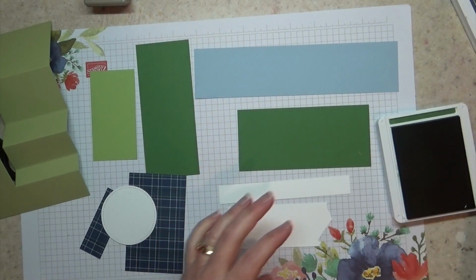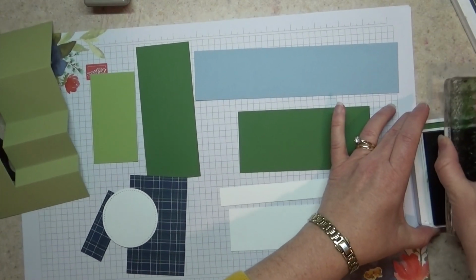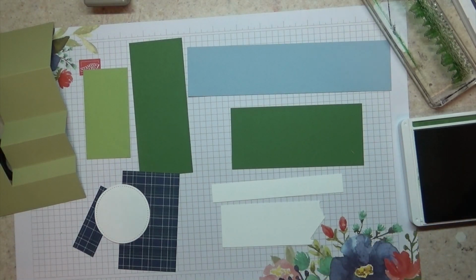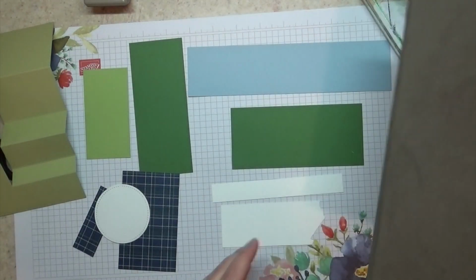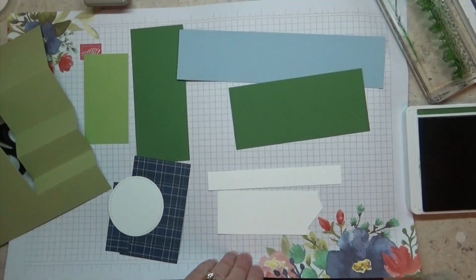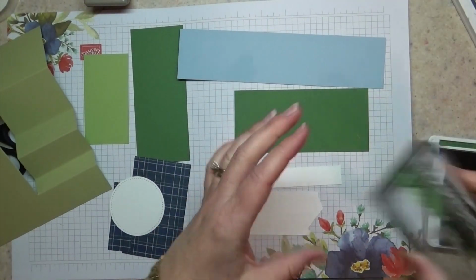I have my Garden Green, and you want to make sure that you have a foam layer involved in your stamping equation here. So in order to do that, I'm going to take my foam and put it underneath here so that I don't stamp all over my foam.